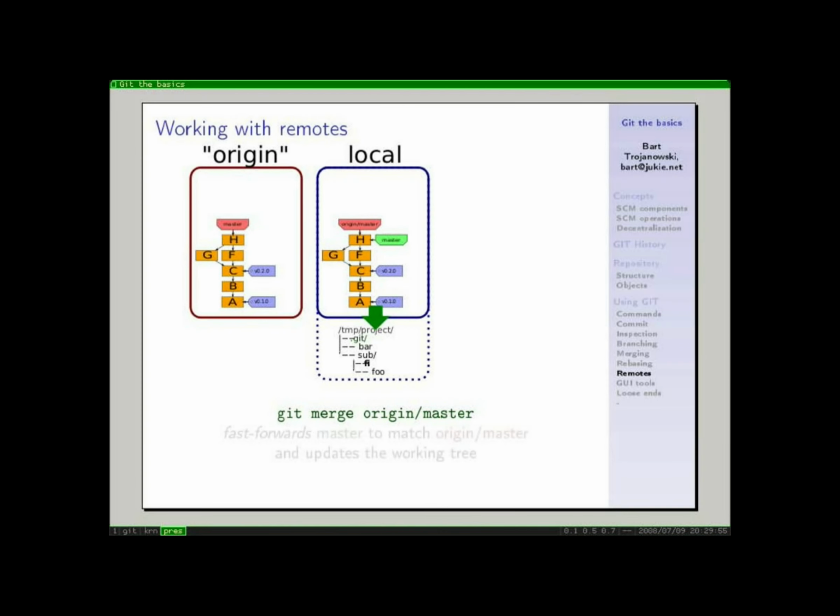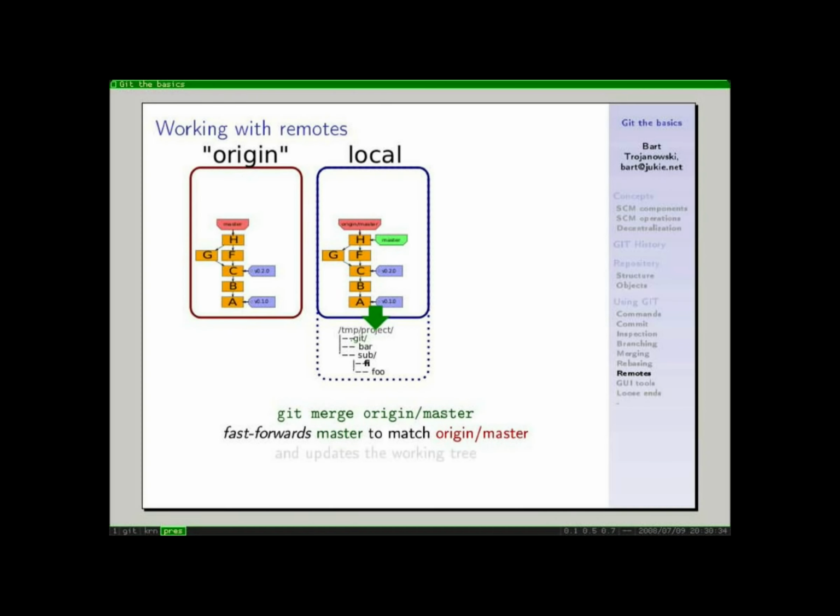So git merge is a command that we can use to merge the origin master. The animation here was missing, but the master is currently pointing to F. If we do git merge and specify origin master as the reference we want to merge into master, then master is going to advance to H. So H is what we've merged into our branch. We specify origin master, and this does what's called a fast forward from master to origin master.